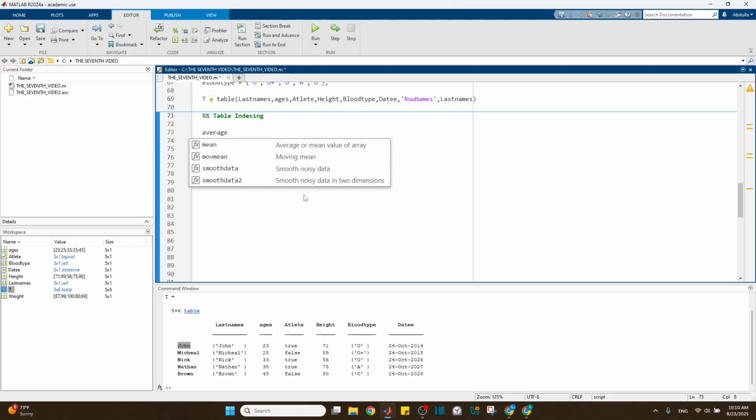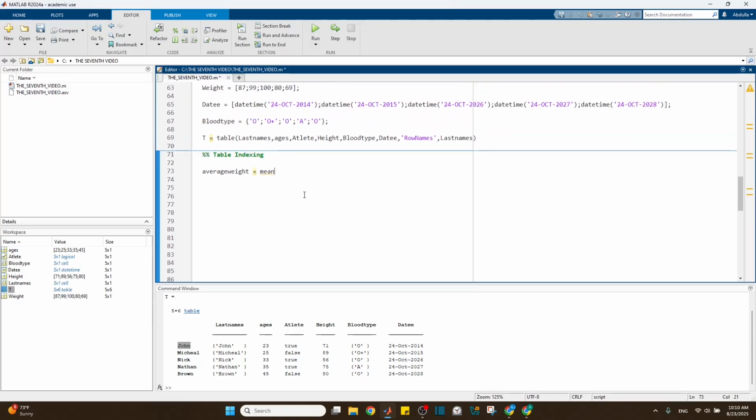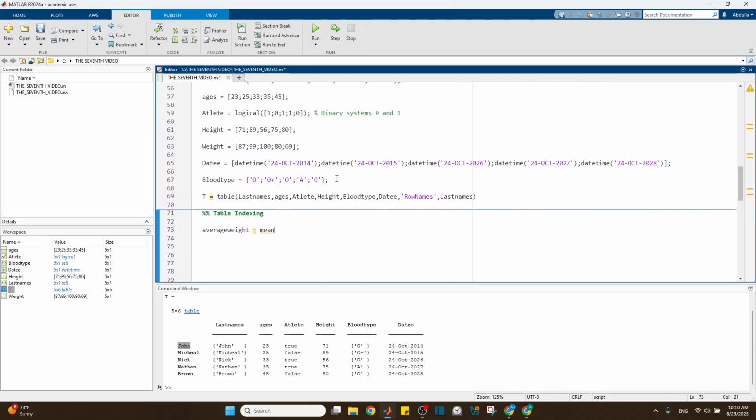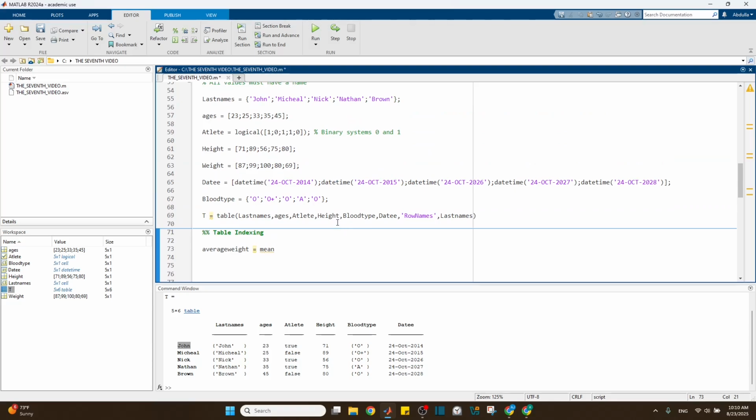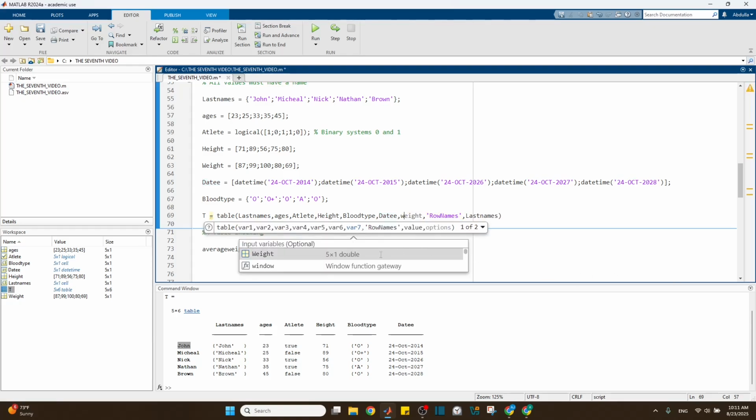So let's try something like average weight. We do have weight, right? So let's get the mean of the weight in our table. So I have, oh, I forgot the weight. Okay, so let's try one more comma and let's type weight.